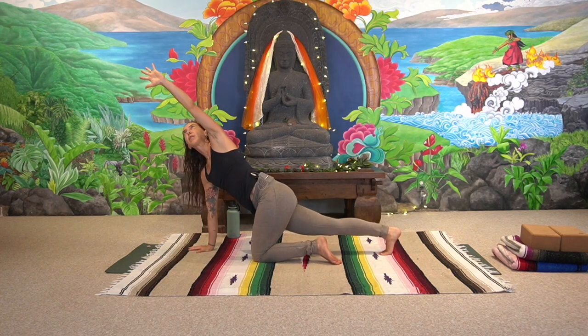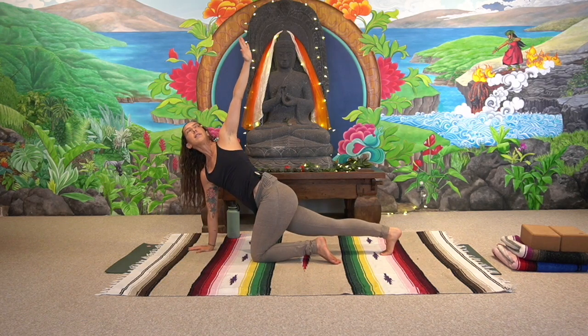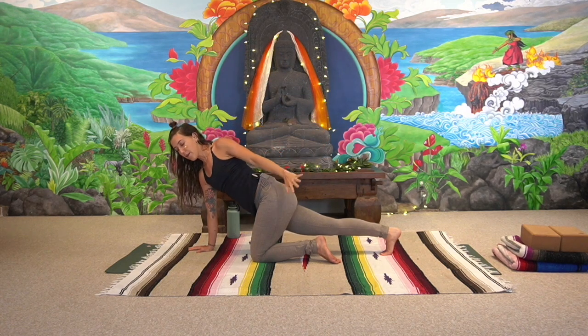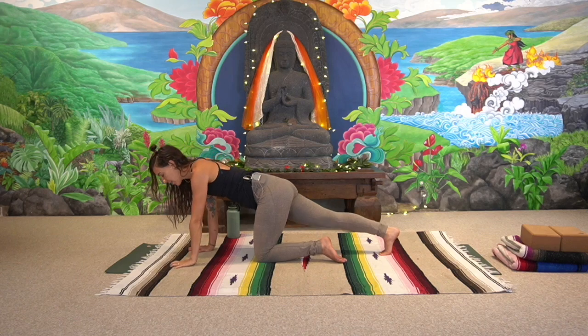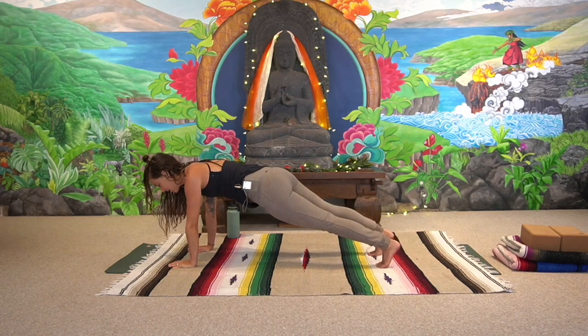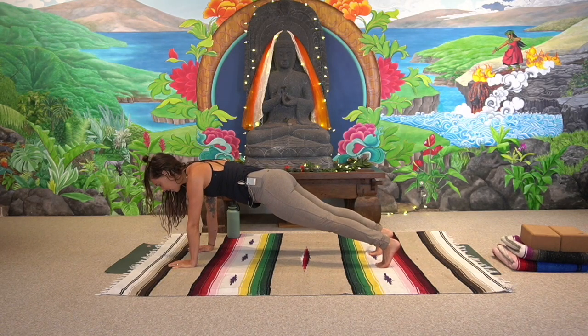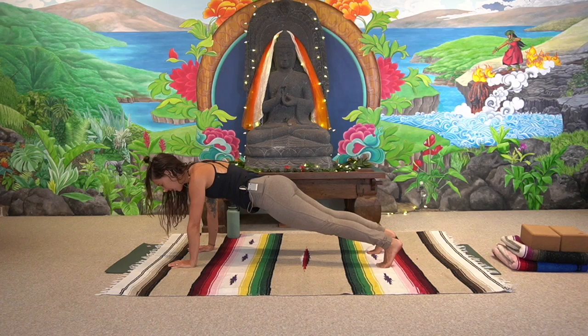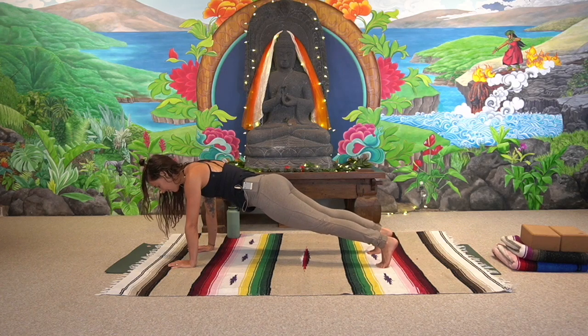The next time you're spiraling, slow it down, and as the arm comes down, slowly start to slide the right leg back into a plank pose. Pause in your plank and just notice the sensation through the inhale, preventing any arch in the low back, and then that integrating feeling of the exhale. We'll try that sequence one more time.